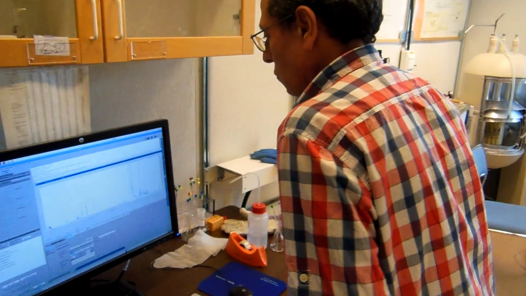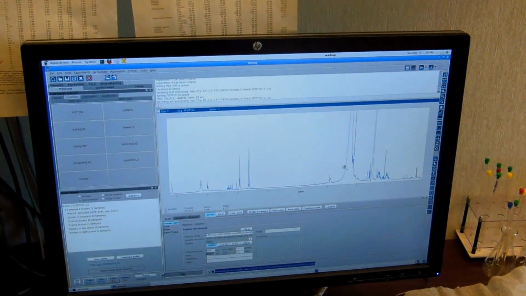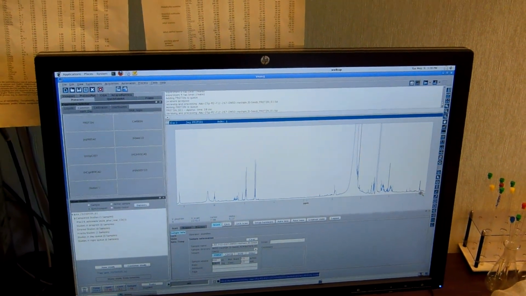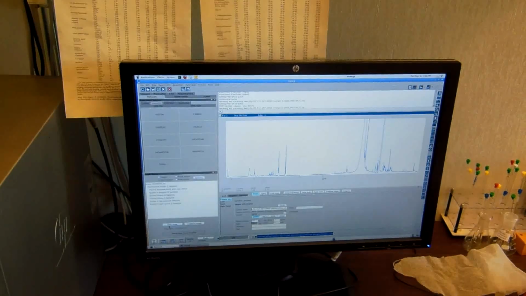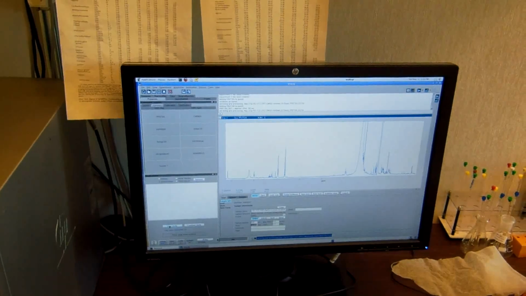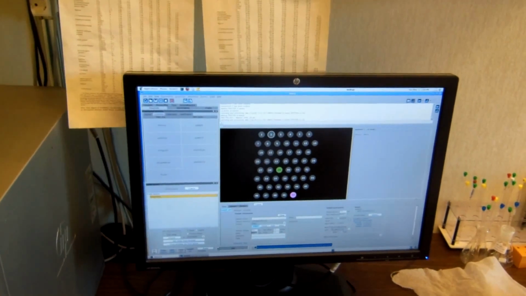Right? If you go to the machine, this is the spectra of our previous sample. If you would like to know the interpretation, I will explain it in another lecture. So I will go to new study, and I put my sample in number 2.